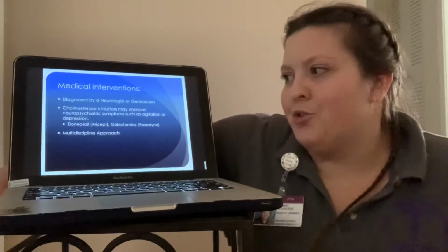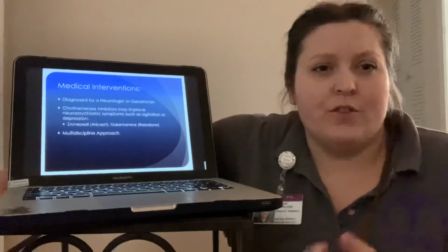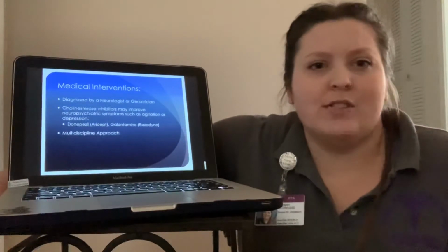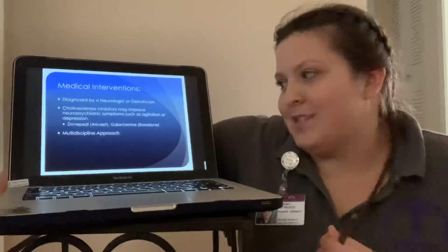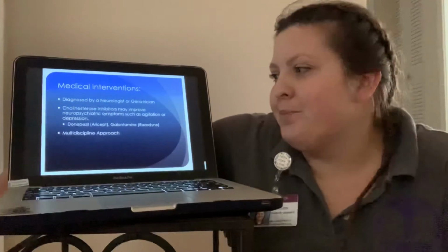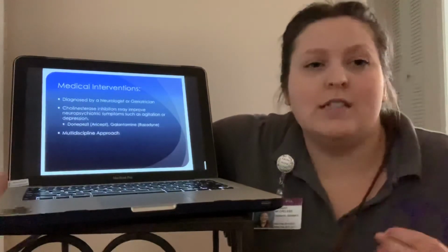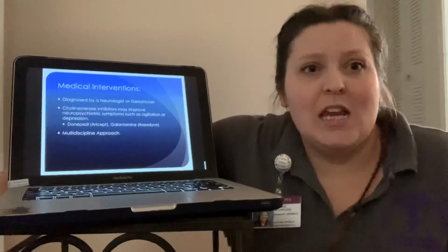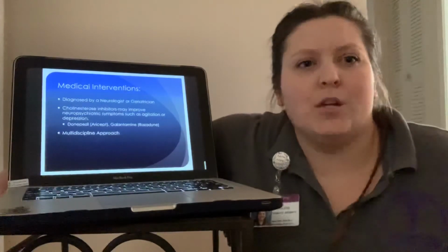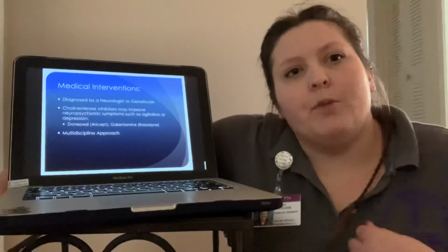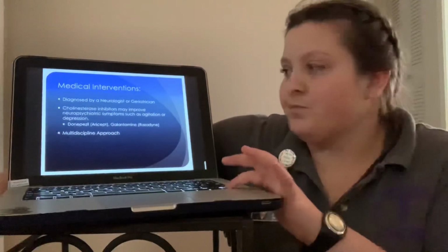And I've listed 2 drug options. The first drug is Aricept, and that's usually their first line of defense when they first get diagnosed. And then for the more progressive stages of AD, they select the Razadyne drug. Also, these doctors need to put in perspective a multidisciplinary approach. These patients may need a long-term care facility or PT, OT, and speech. So making sure that you're advocating for the patient, but the doctors also know what they need as well.